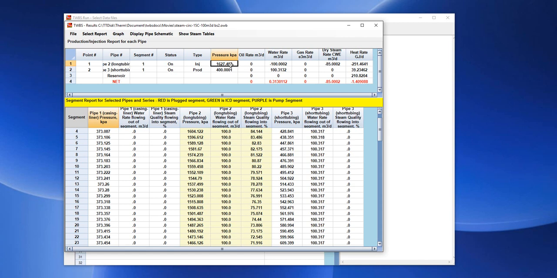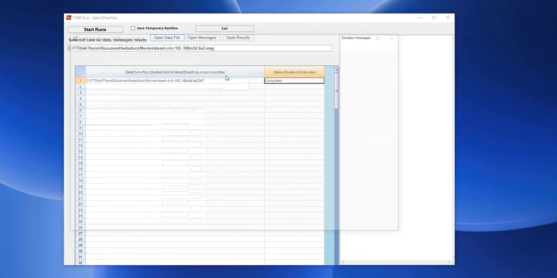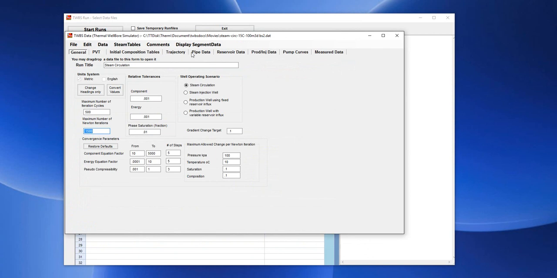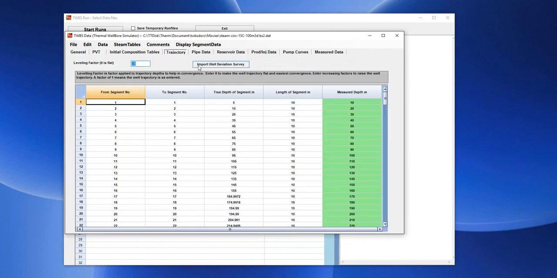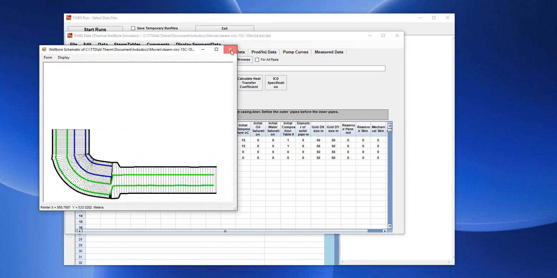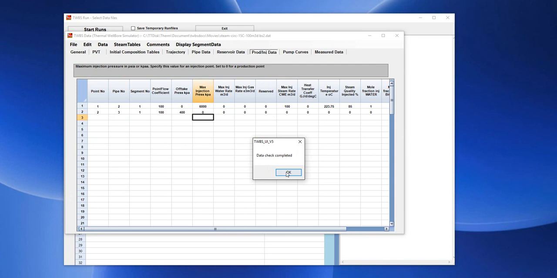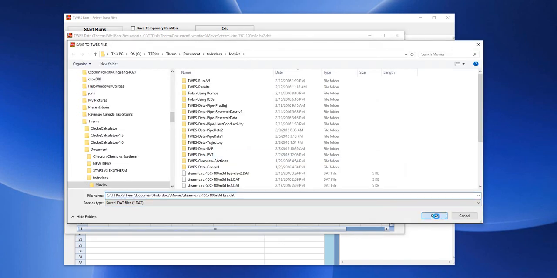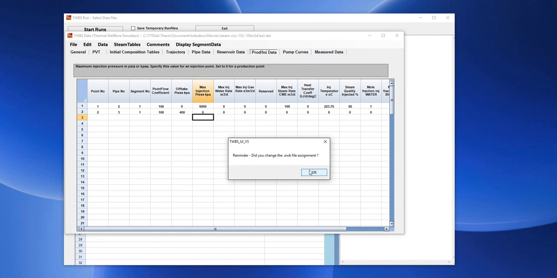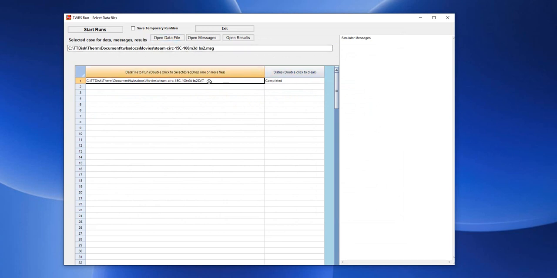So what we need to do is go in and open the data file, and instead of changing the elevation, which was just an example of how to do baby steps, we can also change back to level factor 1 and show that as a straight, vertical pipe. But in our production injection data, we can change it up to, say, 6,000 kPa, and then we save this data file and run it again, and then we can see what the necessary pressure is to return the liquid head of water. So let me just double click and restart the run again.